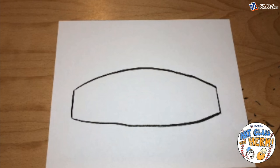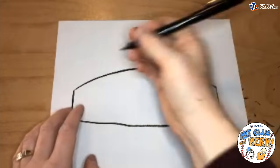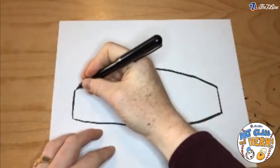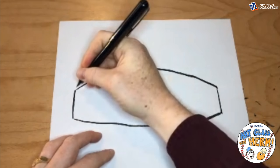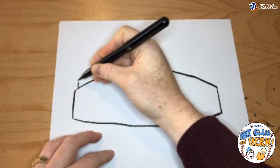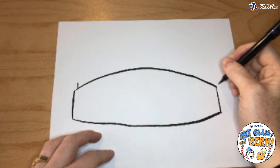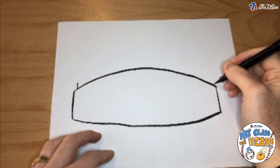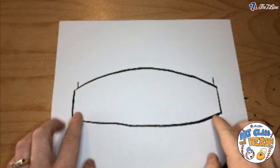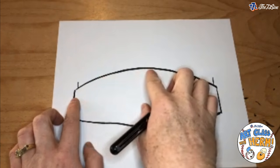All right, so let's build this up a little bit more. Now I'm going to come up at the top and add another bit of space. So here's the end of our Shea Stadium right here. I'm going to come up a little bit, maybe less than half an inch, and add a line like that. I'm going to do the same thing on the other side too. Again, this is the end. I'm coming in a little bit to give a little space, and I'm adding that little bit of a line. So now that I have my two lines right here, I'm going to connect them with the arc shape like we did up here.